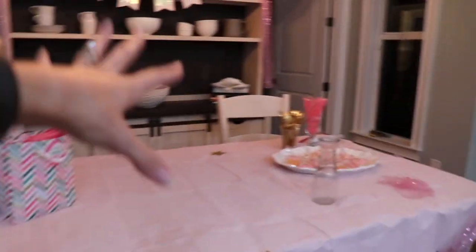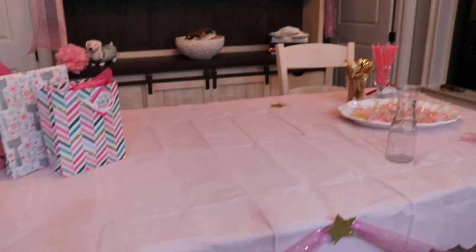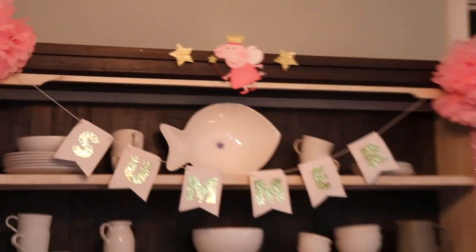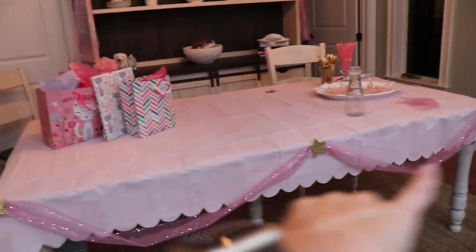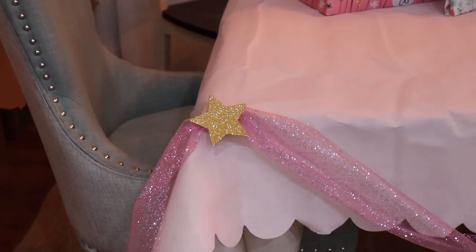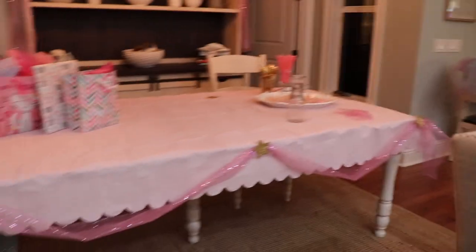These cute little straws I thought looked cute in the glass. The gifts are going to go on this side for sure, cupcakes here, and the cookies will probably be here. This spot will be just like a place to sing happy birthday and take fun pictures — I did a little Peppa decoration with her name on everything. On the bottom here I did the tulle, wrapped it royally with these cute little star stickers. So this table will be a spot where they can take pictures. And then the two tables out in the pool area I'm going to set up tomorrow morning — the Play-Doh station and the kids' eating area. So that's the progress I've made so far.